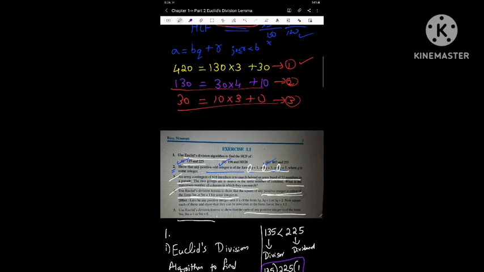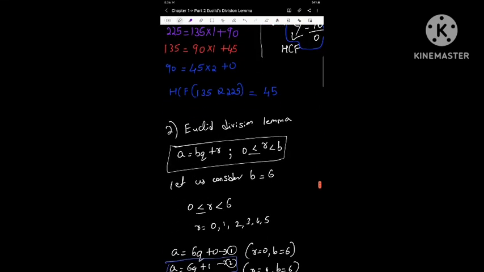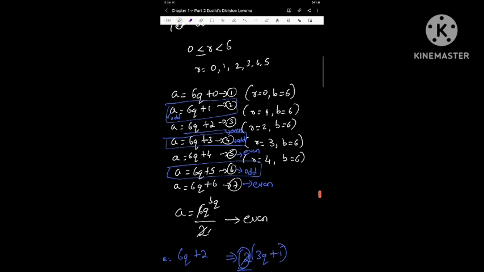So just try solving this question. If you can solve, then very nice. If you could not, then we will discuss this question in part 4 video of this chapter, where we'll be discussing some of the important questions which have appeared from this particular chapter. So I hope you have understood something related to this Euclid's division lemma.